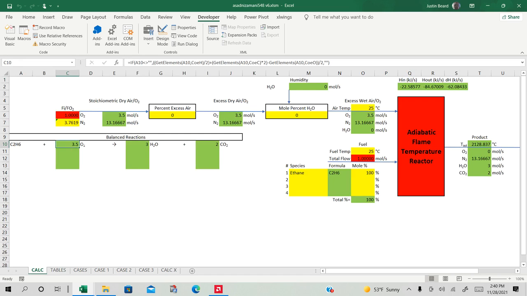And these are used right here on this equation where it gets the element. So this is basically just passing this formula H, which is in this range, and then it goes through and counts the number of H's and divides by 2 because of the equation to find the balanced reactions. There's the balanced reaction equation for oxygen in terms of X based off of the instructions. There's a balanced equation formula for H2O in terms of Y, I believe. And then that's the balanced equation for CO2 in terms of Z.